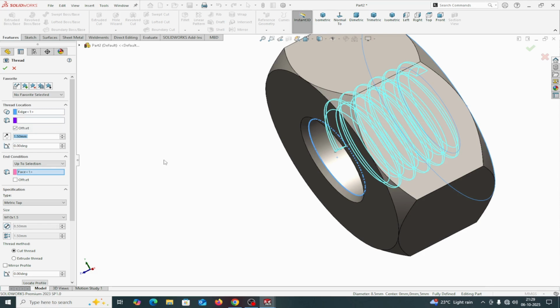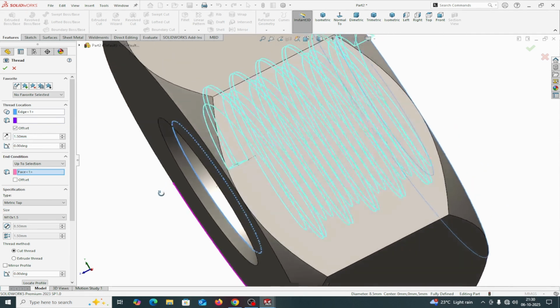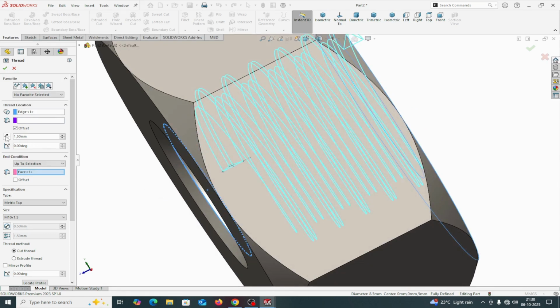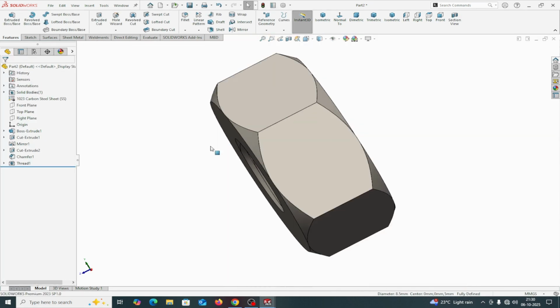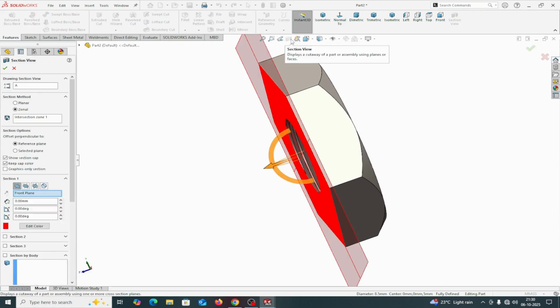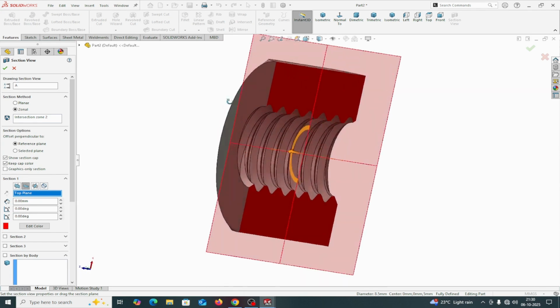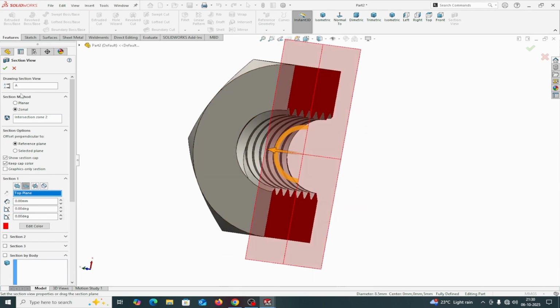Offset can be given up to the pitch size, that is 1.50. Okay, but you see the thread is going inside, so I am reversing the direction from outside. Okay, this is the thread. If you see in the section, you can see this thread is internal. Okay.